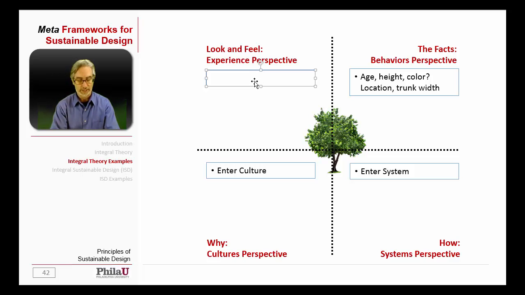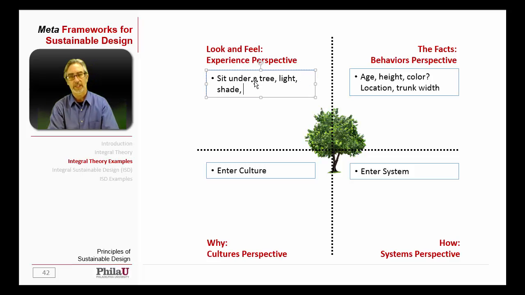Now, one of the things I know is I love to sit under a tree because I like the way the light comes through the leaves. I like the way that I get shade. It makes me feel comfortable. So I'm looking at it from a very human, phenomenological perspective. In other words, boy, I love this tree.